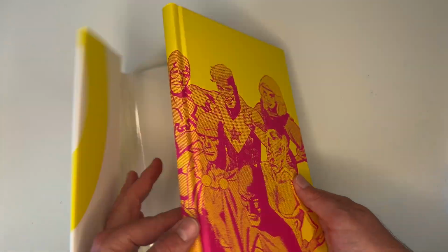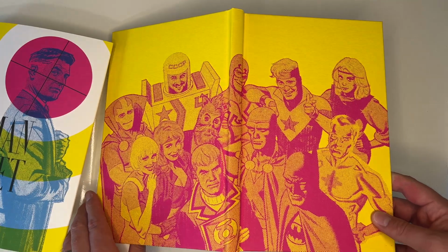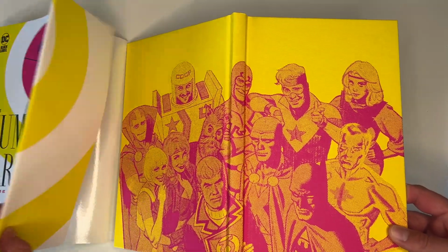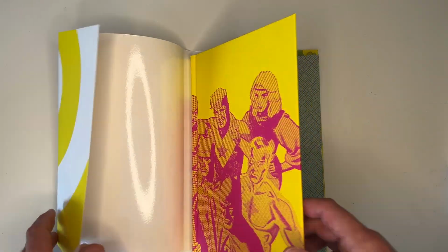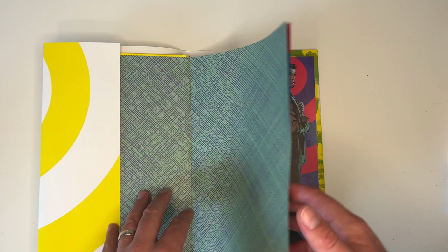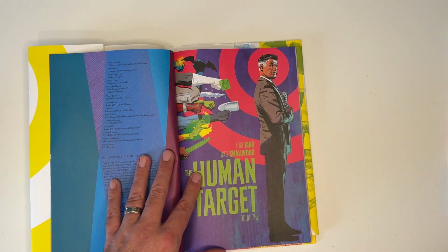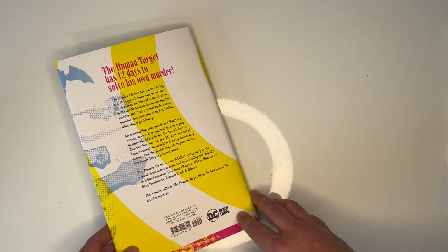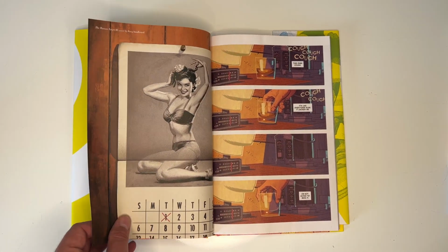Now, from what I gathered, just by flipping through these, it has to do with the Giffen DeMatteis Bwahaha Justice League, right? And Tom King, being a couple years older than me, somewhere in his 40s, I guess, read the Bwahaha era of Justice League and loves them. So, does Christopher Chance, that's the character's name, come in and save the Bwahaha Justice League, or does he doom them to failure?